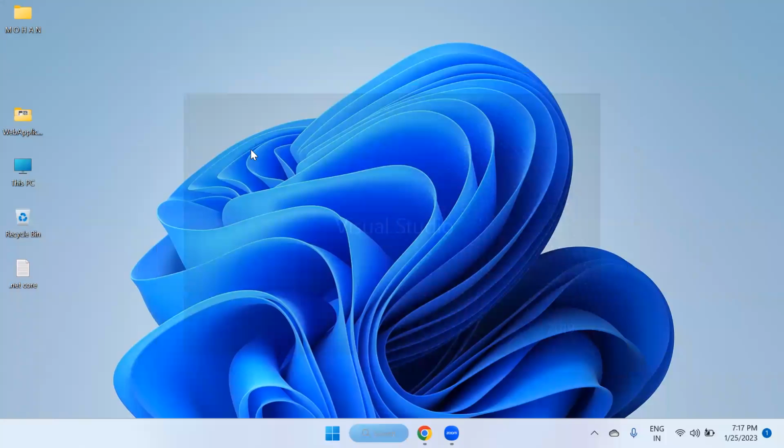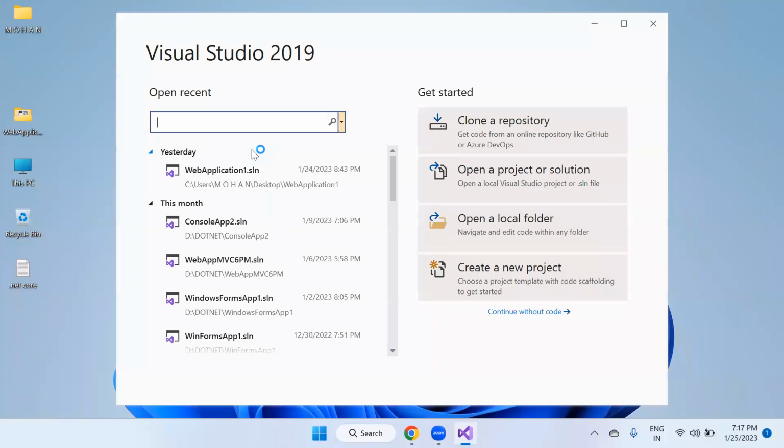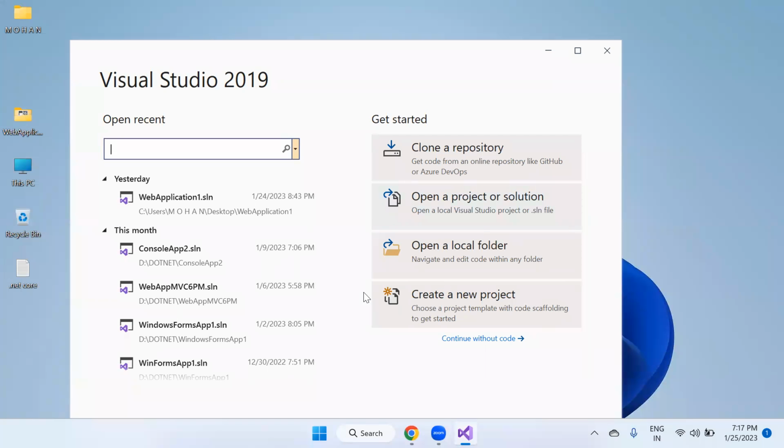The moment I click on Visual Studio 2019, you'll see this dialog box. Once you get this dialog box, here we start by creating a new project. Look at the left-hand panel: it shows the applications I recently included in my other batches, but I am trying to create a new project here. If you want to open an existing project, you can use this one, or if you have any other folder locally present on your computer, you can use this one.